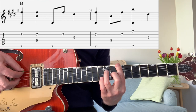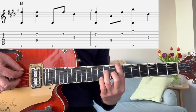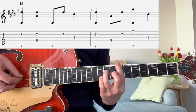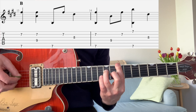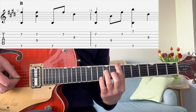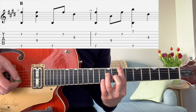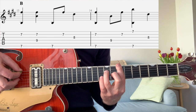And then we'll just try that riff a couple of times. It's a wee bit different playing this, the G string with the plectrum, because normally we only go as far as the D, so it's a little bit awkward.